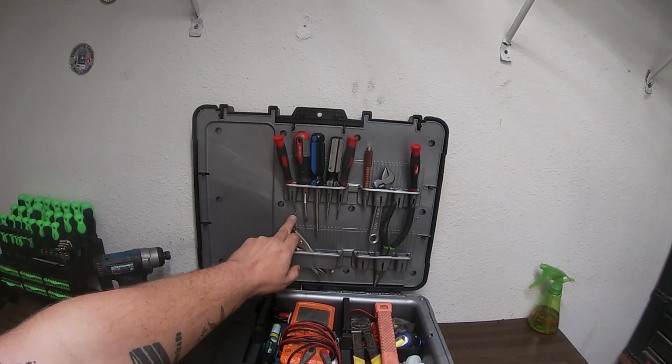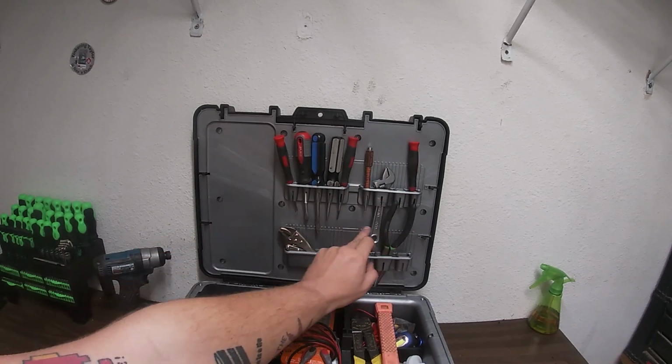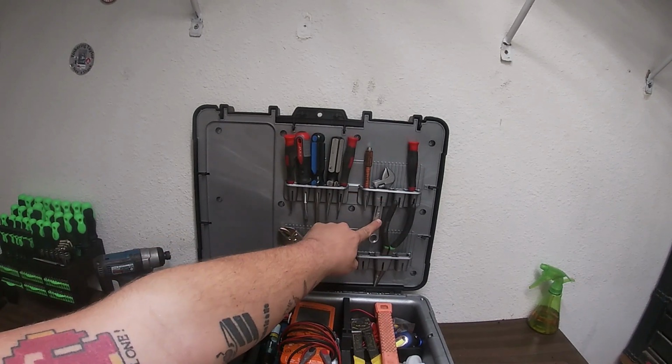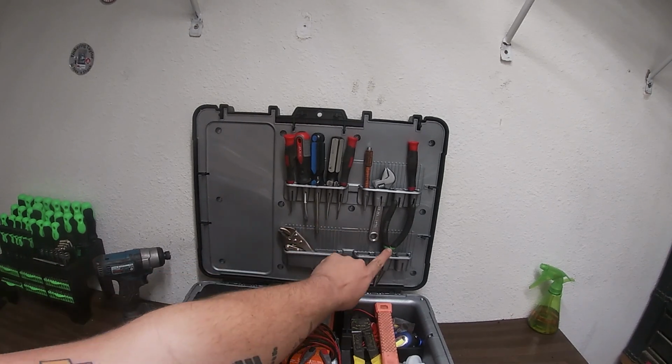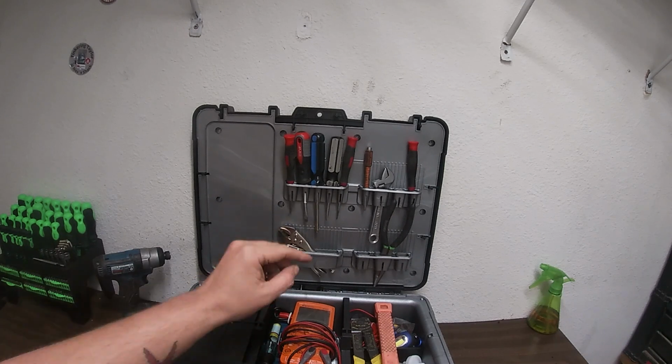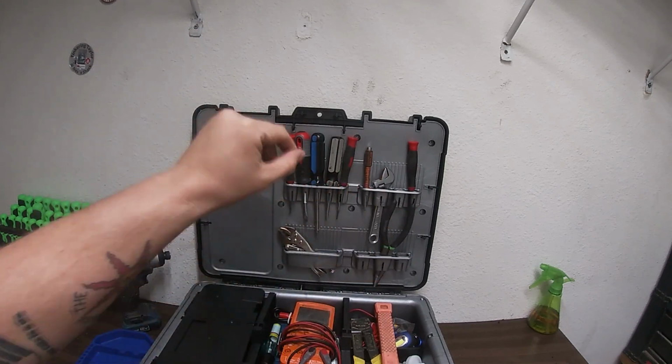Then you got picks, 3 different styles of picks. You got a hook pick, a straight pick, and a slightly bent pick. Then you got your adjustable, you got your needle nose pliers, and you got your vice grips. So that's all the top row.